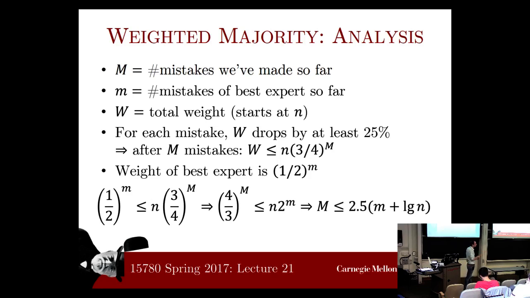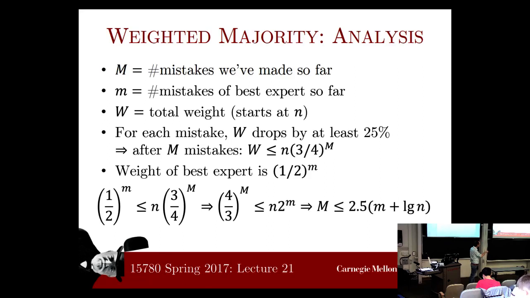So you get this thing. So this is much, much better than before, right? Before, what we had is when we said, take this mistake-bound algorithm, which makes at most log n mistakes for every mistake of the best expert, and run it iteratively in rounds. So what we got there was capital M is at most log n times m.